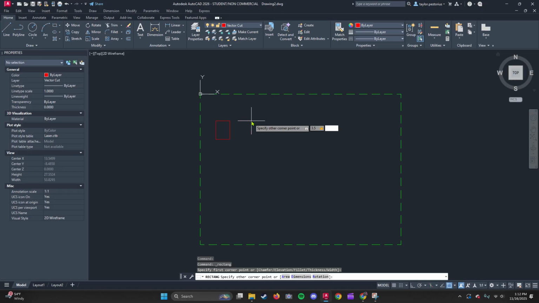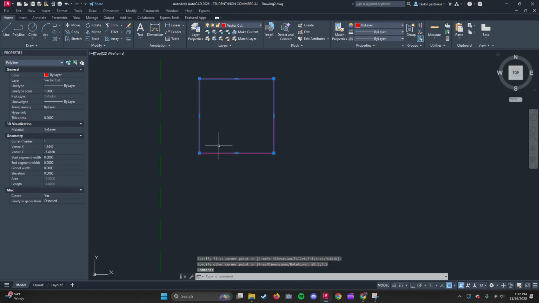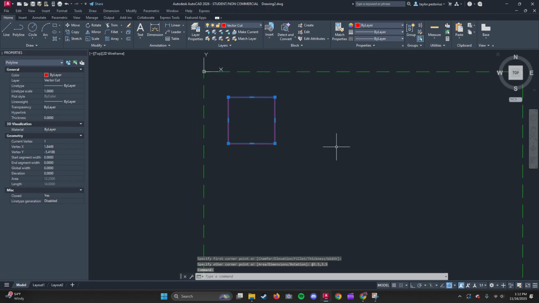3.5, comma, 3.5. I explained this earlier to you guys as, think about it like this. This is a process of you and the computer talking to each other. You say to the computer, I want to make a rectangle. And I'll remind you guys that a square is a rectangle.